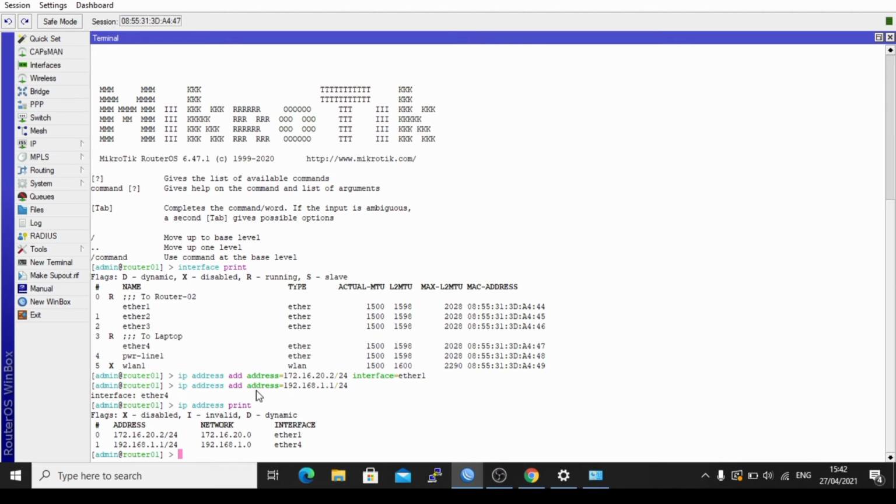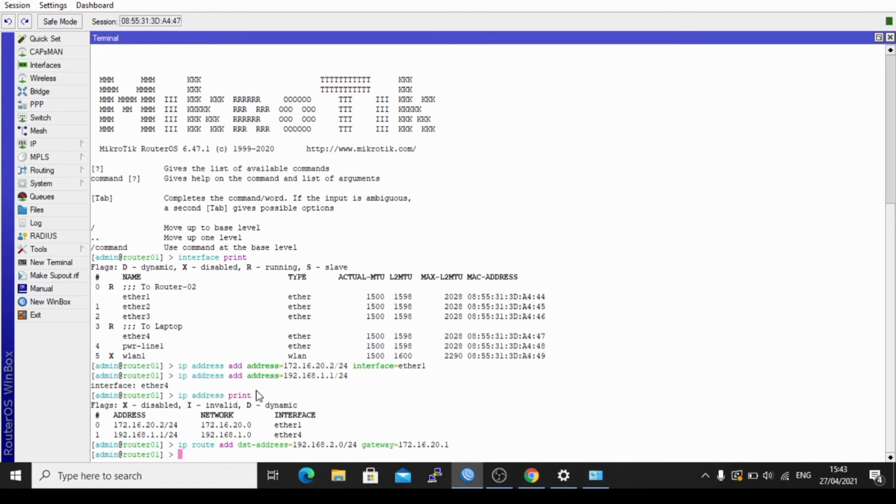Next, we configure static routing. Configure the IP route on router 1 using the command IP route add dst-address 192.168.2.0/24 gateway 172.16.20.1.